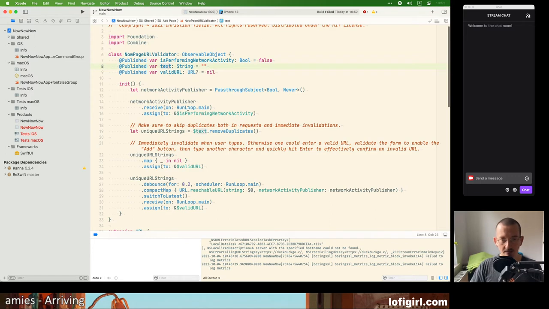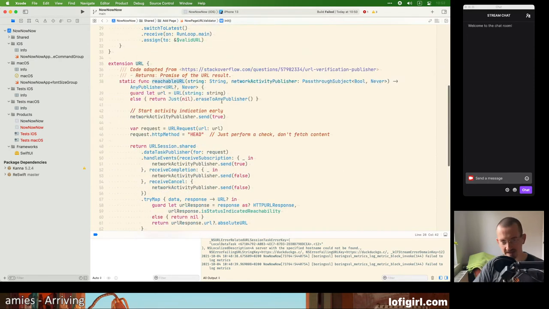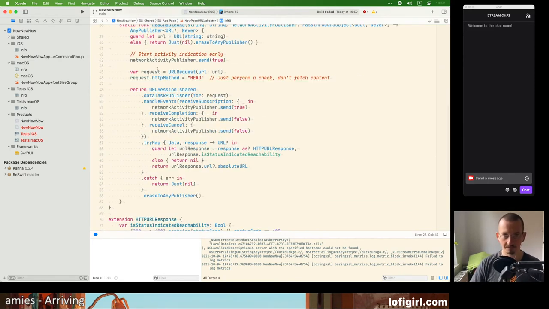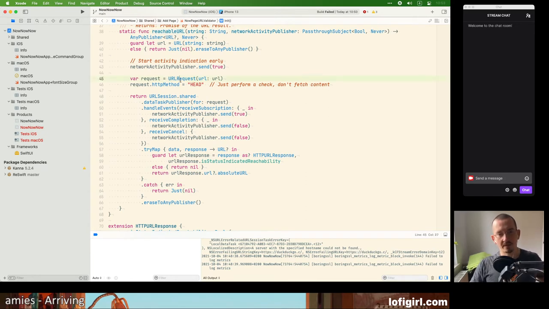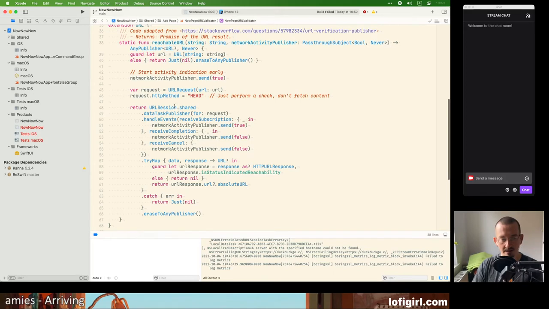So you pass in text. This is the input. URL strings. Yes, this is the input. And then it tries to do the reachable URL test. This is actually doing the network request. The problem with this is that if I had written this test-driven, I would have written this piece without any outgoing network requests, but things are mushed together here quite hard. I would have to extract this URL request stuff first.